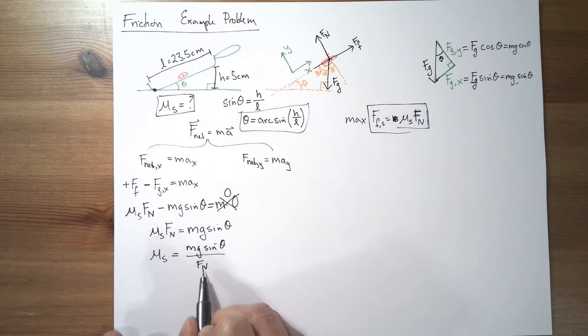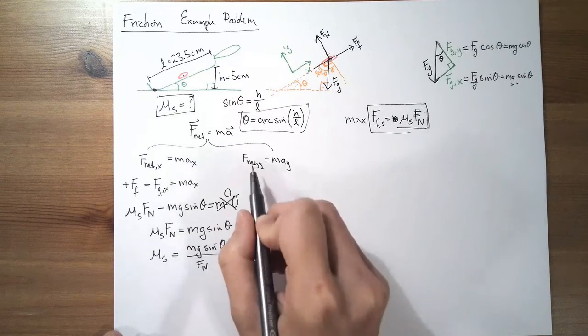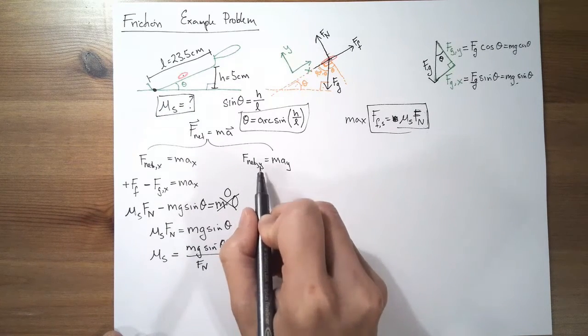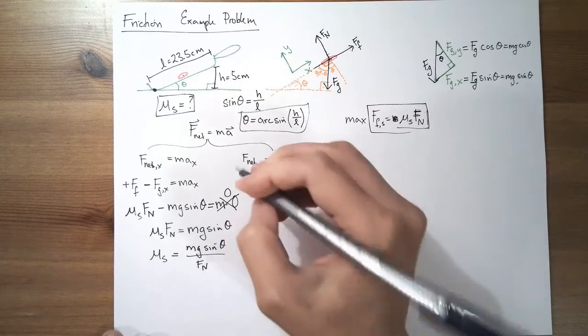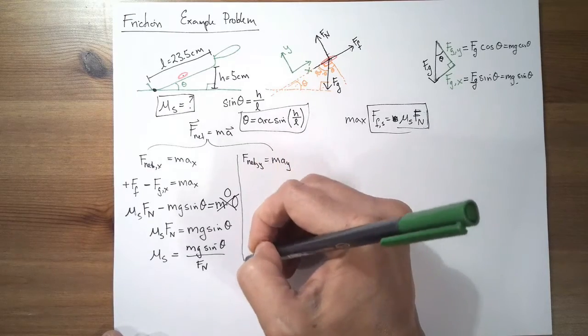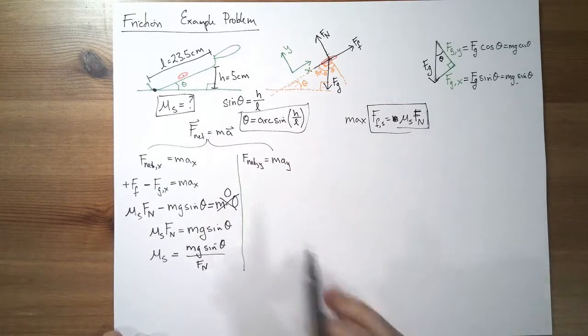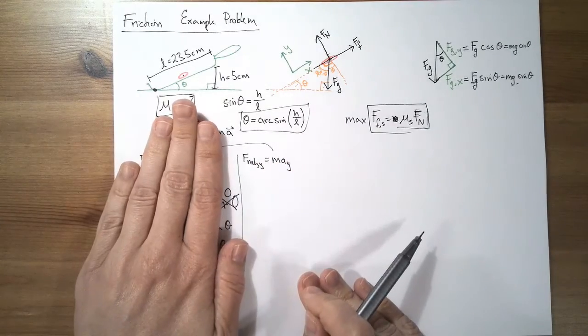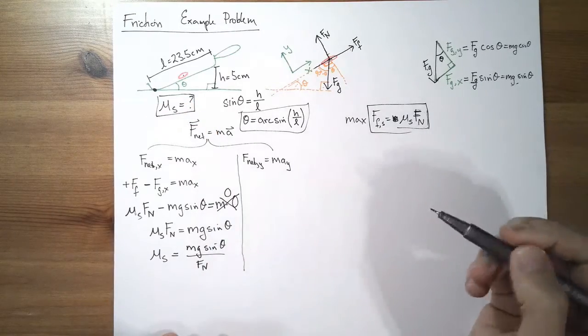Well, I don't know what to do about the mass, but the normal force is going to show up in the y component. So let's start with the y component here. And we'll just draw a little line here so you don't mess up our x and y. Remember, once you go to y, ignore everything you know about x. Just solve with the y stuff.